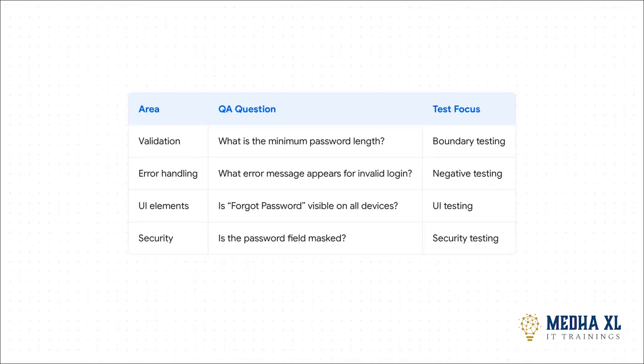And this is where that QA mindset really shines. A developer might see a login feature and think, okay, username, password, submit button. But a great QA pro sees this whole web of possibilities. They start asking questions like, what's the minimum password length? Boom, that's boundary testing. What happens if I type the wrong password? Okay, that's negative testing. Is the password field hidden with dots or asterisks? That's security. This is how you take one simple requirement and explode it into a full-blown, comprehensive test strategy.